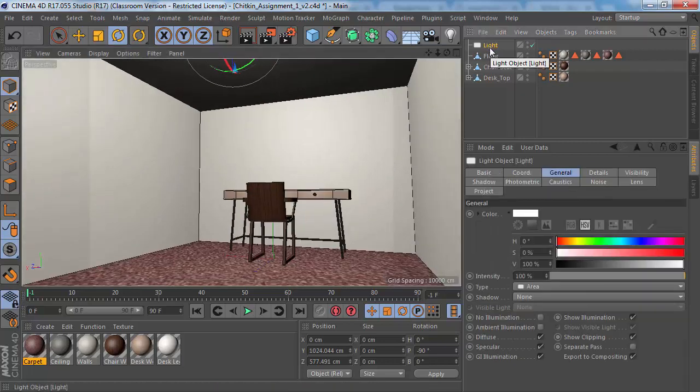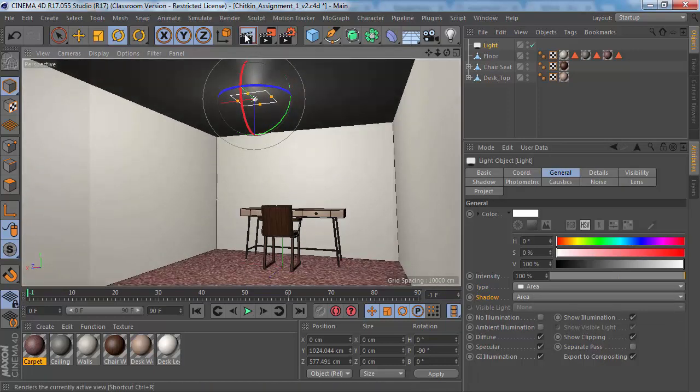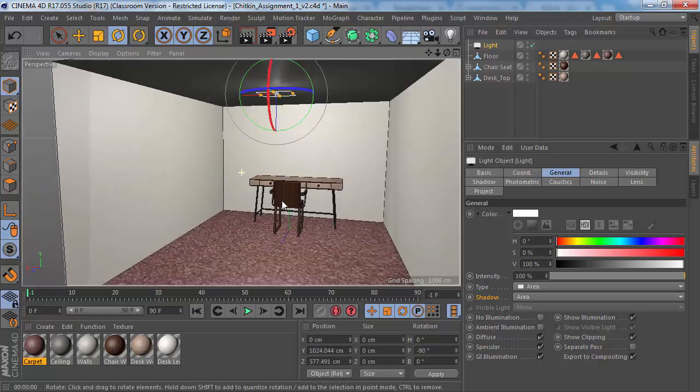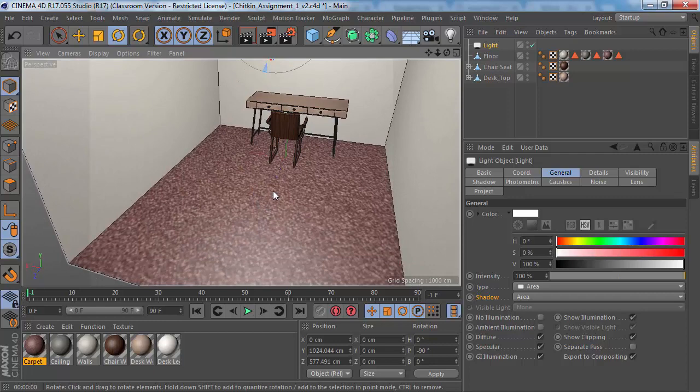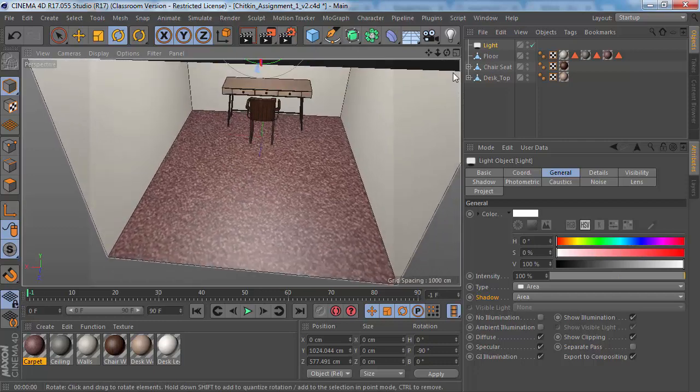And when I select my light, I have to remember that I have to turn on shadows. So I want to make sure that both the type and the shadow are both set to area. So now that that's a thing, we can then render. So now that's looking a little bit more like something, kinda, sorta. But this carpet is not looking too hot. It's very large. What? I said that's some smooth carpet. It's very smooth.